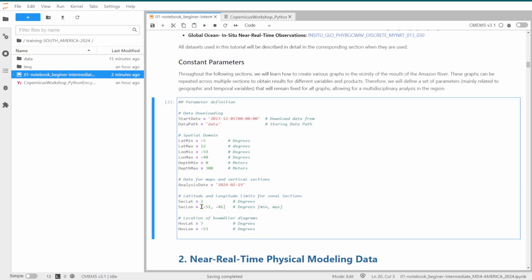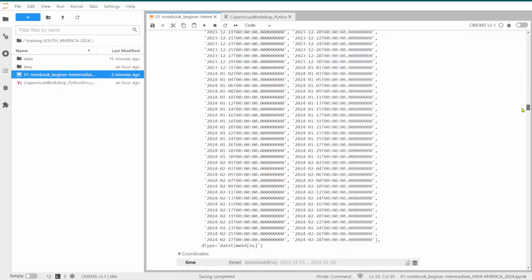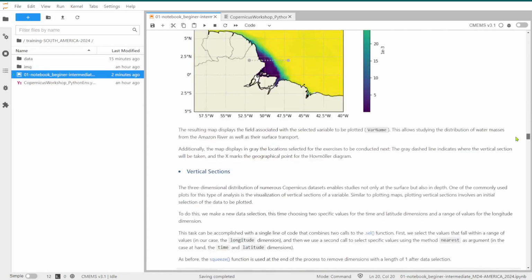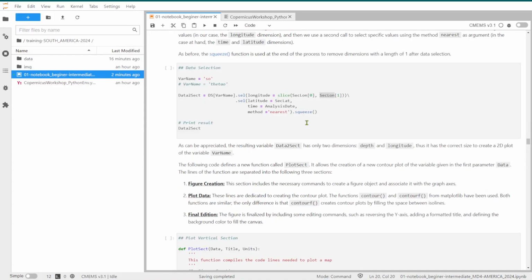As you can see, there is a list with two values. So we are defining the specific longitudes and a range of longitudes, and also a specific latitude and a specific time, using the method nearest, looking for the nearest value of the requested one, right?